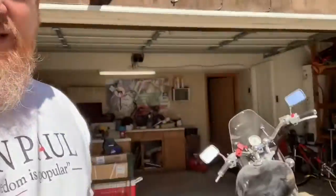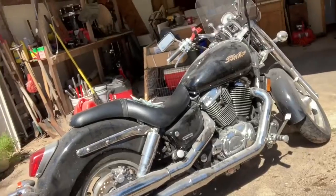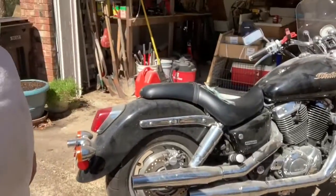I've had this 1100 Shadow. It is nasty. Just pulled it out of the garage. It's been parked about 2 months. I've had this, well, since it was brand new. Bought it in 2006, and I'm the only person who's ever ridden it, besides a few ladies on the back.